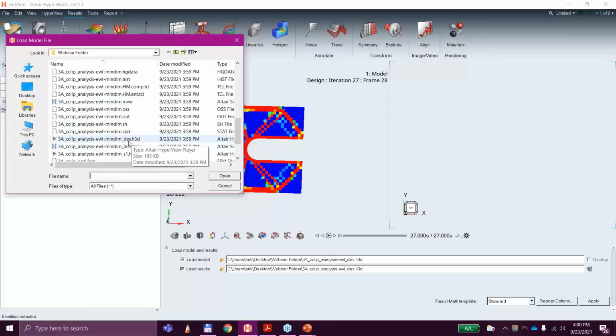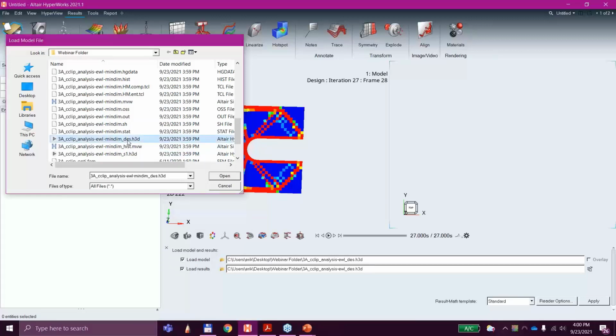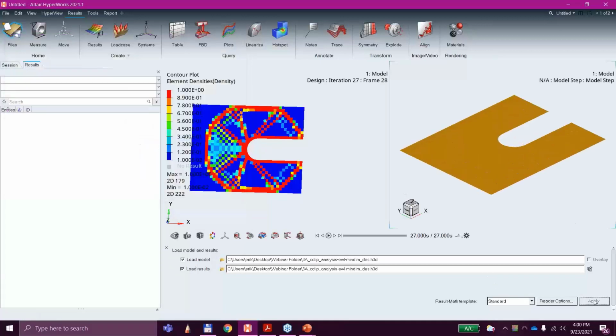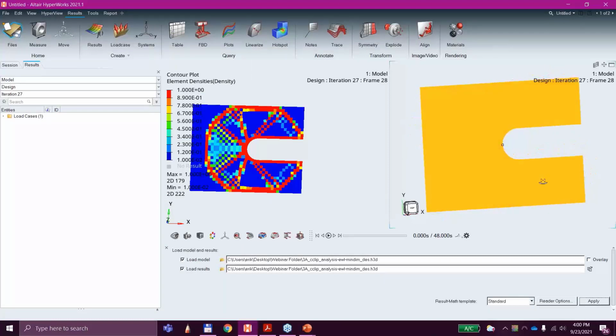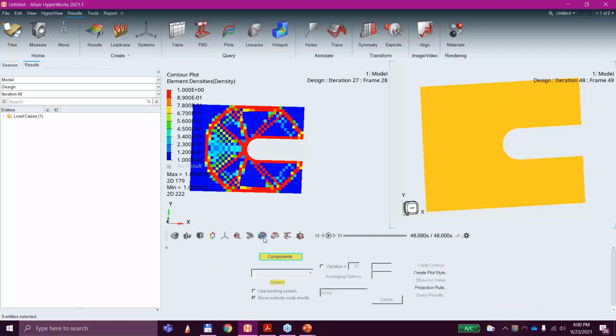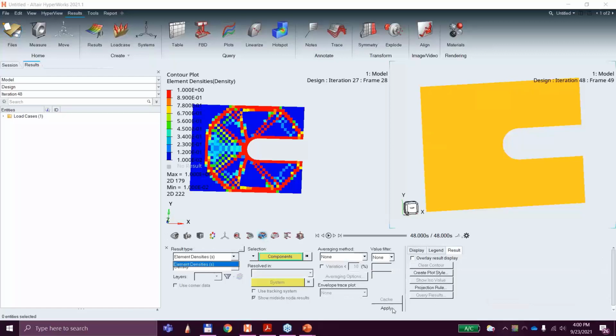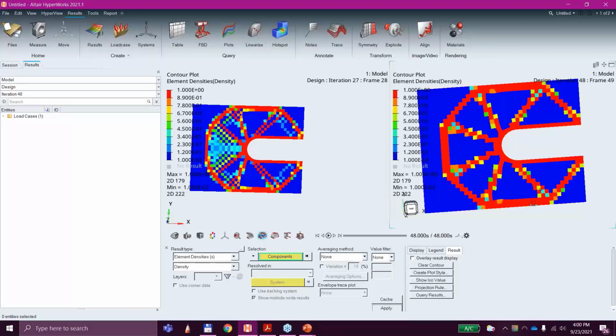That's just short for design variable. So min-dim DES H3D. Click apply. Looks like that. I'm going to change to my final iteration. This one is 48 as opposed to 27, which is what it was before. Come to my contour, come to element densities, and apply, and look at that.